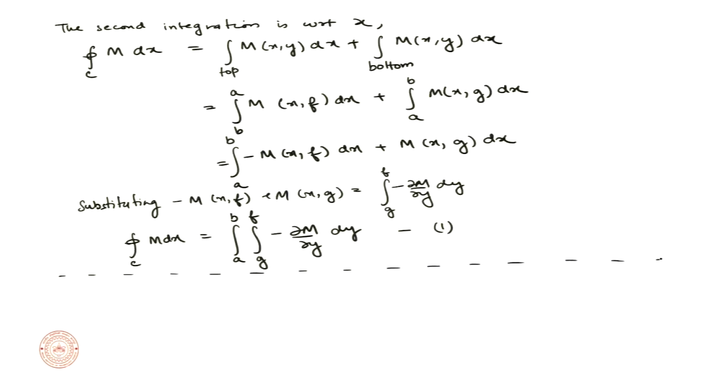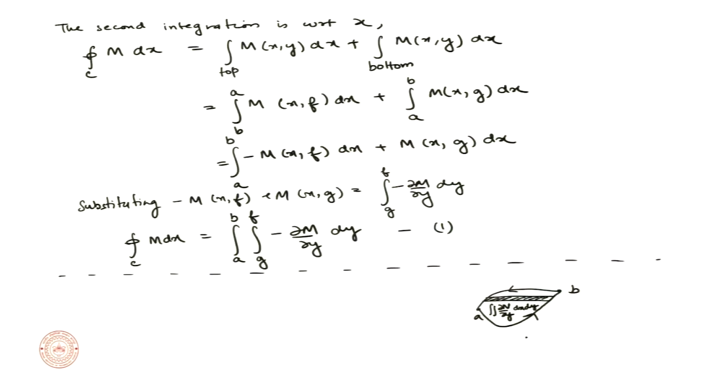Now, let us take the n function. Let us draw our figure again from point A to point B. We have two paths. Okay. So, we go from A to B from the bottom line, and we come back from B to A by the top line. In this case, n is along the EY direction. So, our integration will be along this dy strip. So, this is the double integral of del n by del x dx dy.